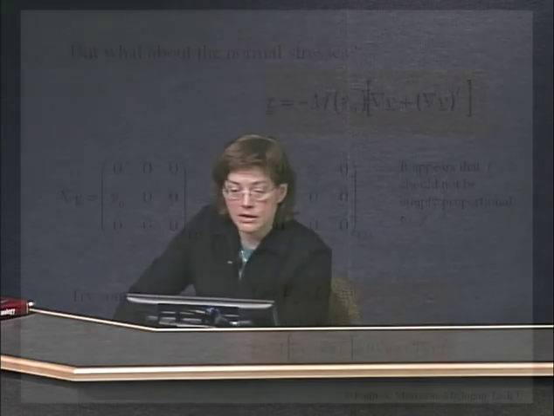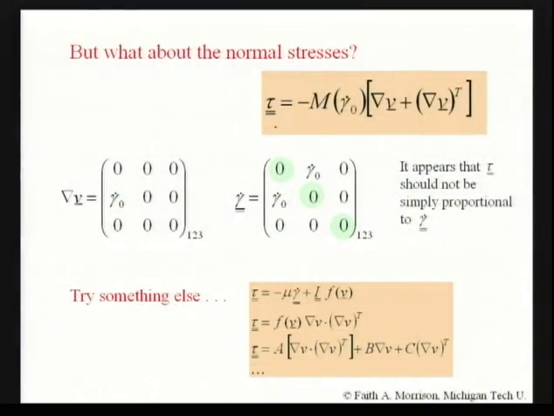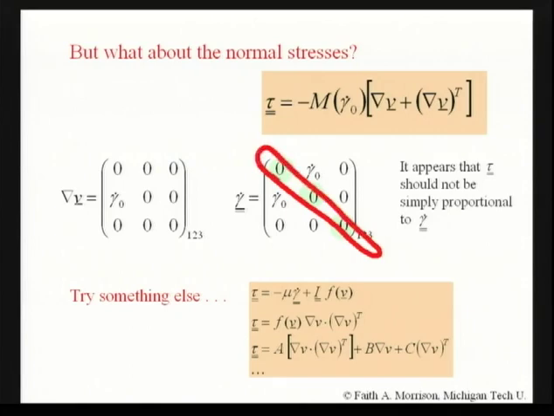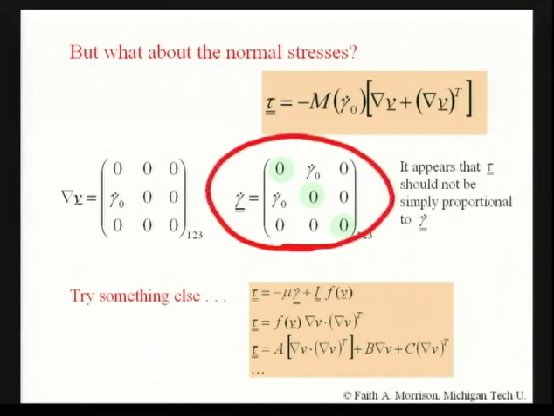So that's the summary here. This is our constitutive equation. This is del V. This is del V transpose, del V plus del V transpose. No matter how you slice it, it's not predicting normal stresses. And now we can be very mathematical about this. Any constitutive equation that just has junk out front, no matter how complicated and interesting this junk is, no matter what we put, when we multiply it by del V plus del V transpose for steady shearing flow, this is going to be del V plus del V transpose for steady shearing flow, always.